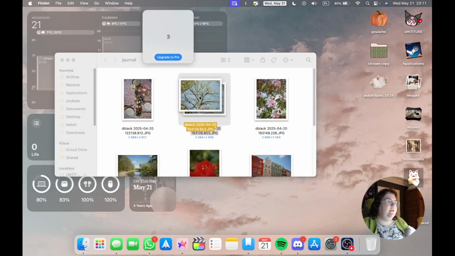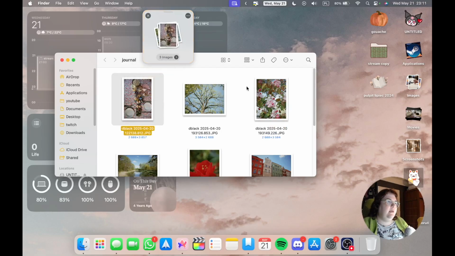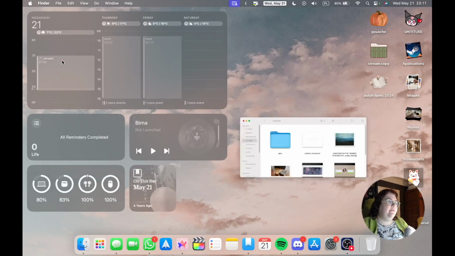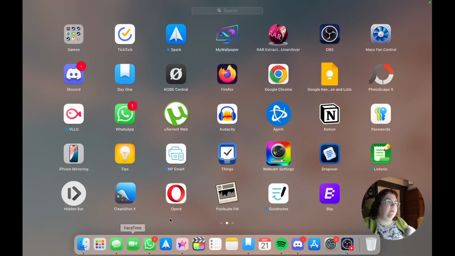So I'm going to wiggle it a little bit, and I can put some images here and copy them and go to a different folder and drop them here if I want to, but I don't have to. It's a great app. It's also free. It has a subscription, but you don't have to buy it to use it very effectively. So highly recommend that. It's a pretty convenient app.